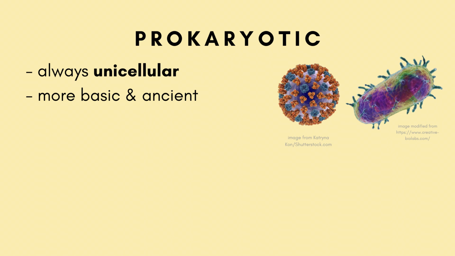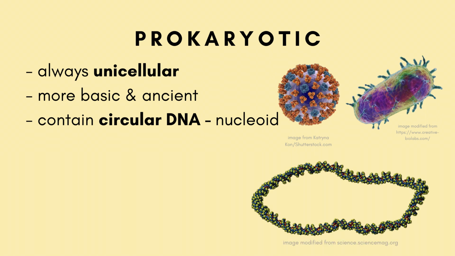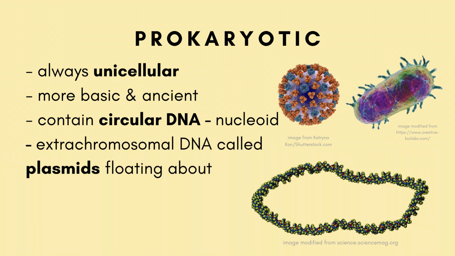Prokaryotic cells also contain circular DNA found in nucleoids, which means like a nucleus, just like how humanoid means like a human while not being human. So prokaryotes don't have a nucleus, but they do have a nucleoid. This is what circular DNA looks like. Prokaryotes also have extrachromosomal DNA that floats about in the cell, named plasmids, and these are very good for research because you can easily take them out and add them back into these prokaryotes to study the effects the DNA being handled has on the organism.